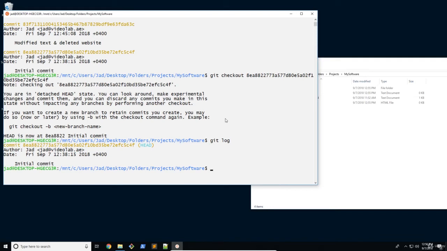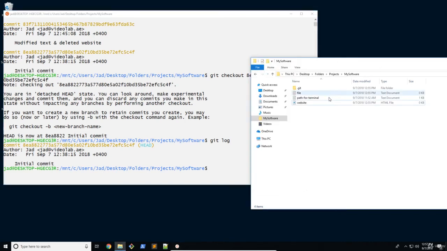Now, it doesn't mean that you can't go back. With a checkout, you can. With a revert, you can't. That's a different situation. We'll talk about that in the next video. But it will move all of your changes. You're basically almost in a time machine. You're going back in time to 1 year ago when you made that commit.